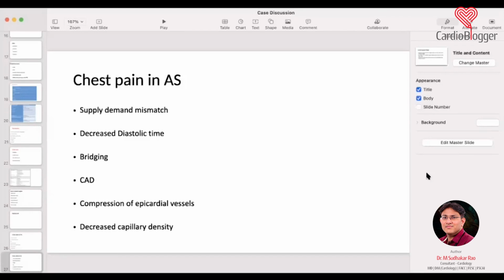So that is known as preconditioning. I am again and again giving an insult, but that insult is helping the heart to have good effects. Preconditioning is done by various mechanisms, like inflation. In our practice, we usually inflate a BP cuff around the arm multiple times, and that releases markers which are good for the heart and cause the preconditioning. So preconditioning is a repeated insult which causes a good outcome, in that case decreased angina. So that is known as preconditioning.